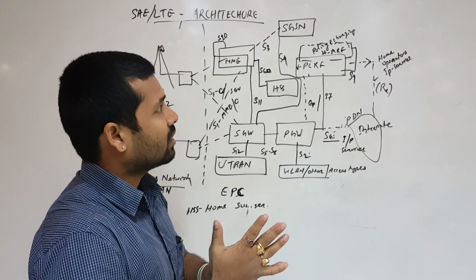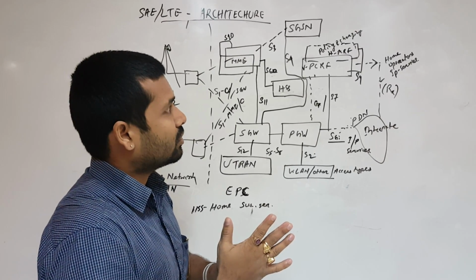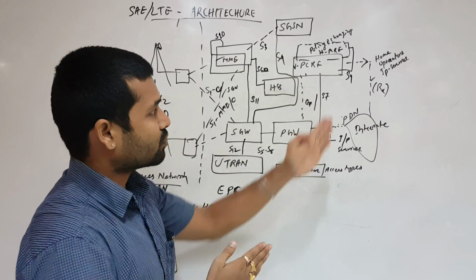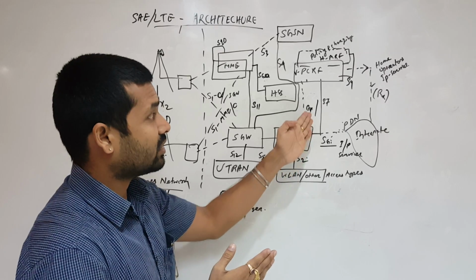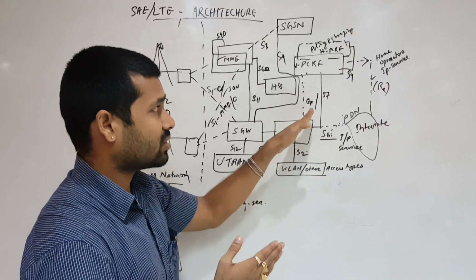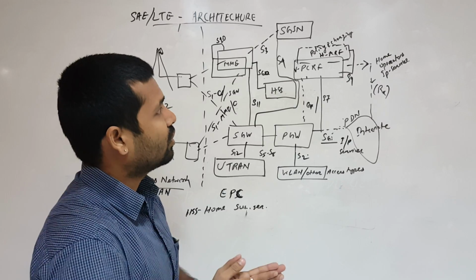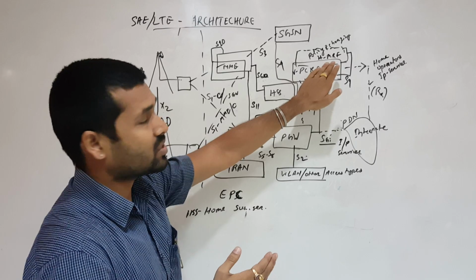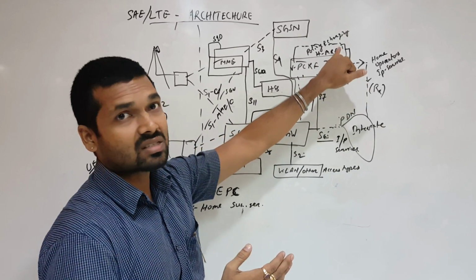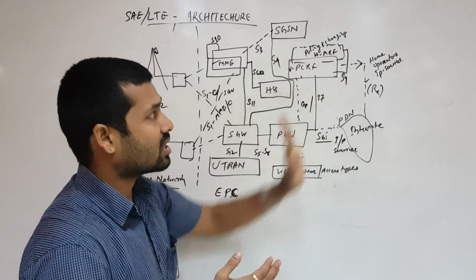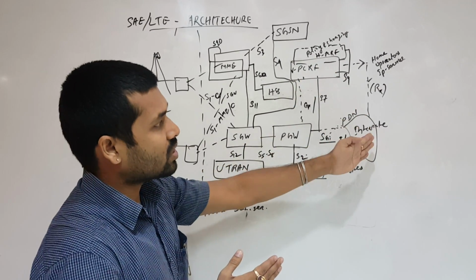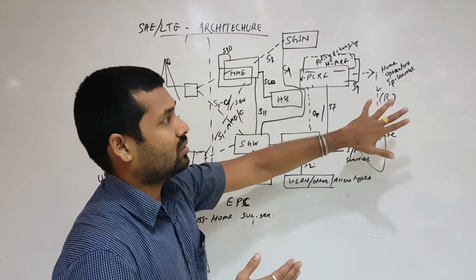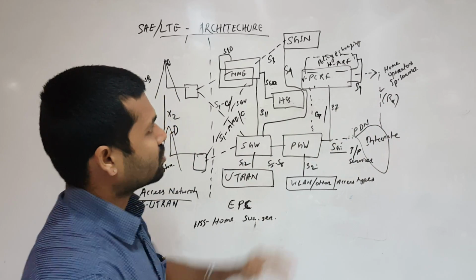We have the user profile and the charging related details in the PCRF. From the PCRF to the PGW, we have the S7 interface, sometimes also referred to as the Gx interface. If we have two PCRFs, like the visited PCRF and the home PCRF, then we have connectivity through S9. That is the interface between PCRF and PCRF. From the PCRF towards the IP services or the home operator's IP, we have the Rx interface. So that's all about this side.